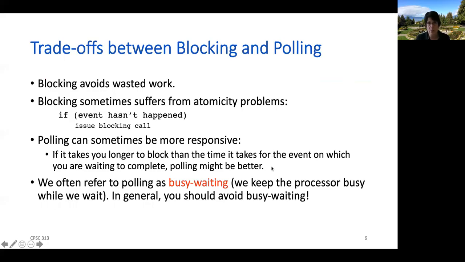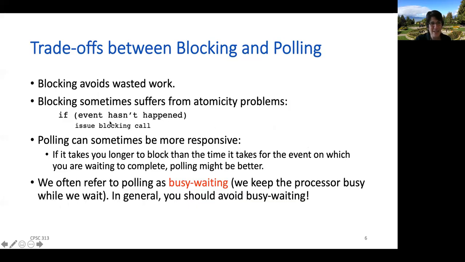In general, blocking avoids wasted work — I go to sleep, I wait, I don't do anything. However, blocking can have problems. First, blocking is actually a slow process in many cases. Second, there can be atomicity problems. `waitpid` is written to avoid those problems, but in a general solution with blocking, you might check if the event hasn't happened, decide to block, but as you know from synchronization work, if the event happens between when you check and when you issue the blocking call, you might wait forever for an event that has already happened. You have to be careful not to be prone to this race condition.